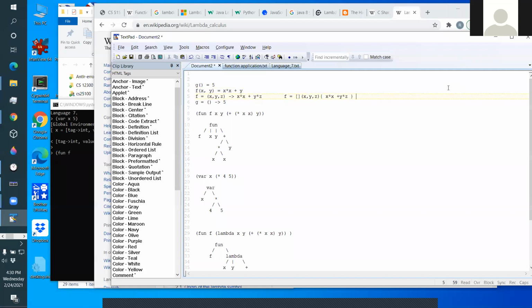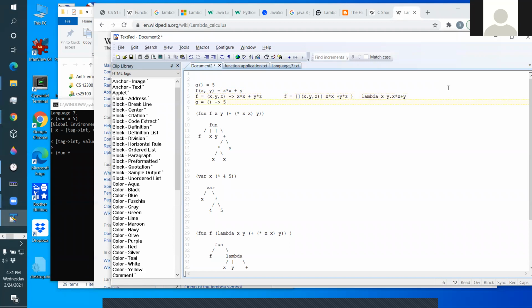So his notation was the symbol lambda, then variables, then dot, then body. His lambda expressions would look like that: the Greek letter lambda, then variables, dot, body.